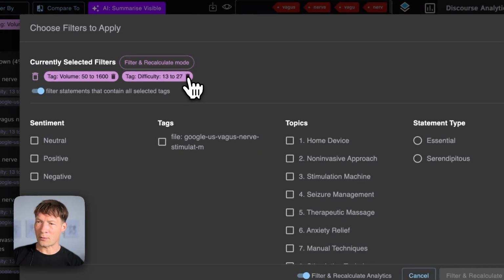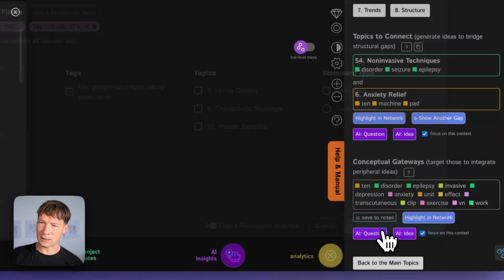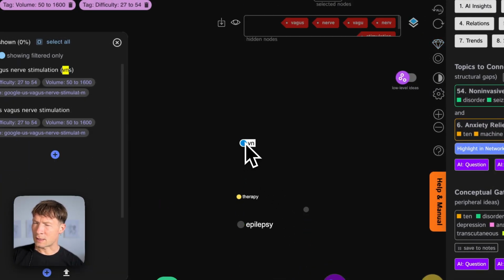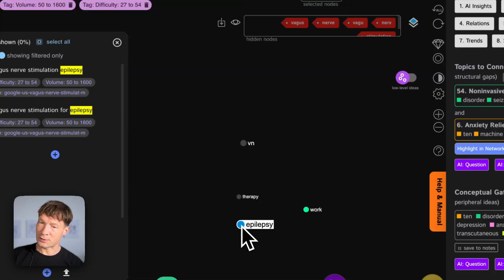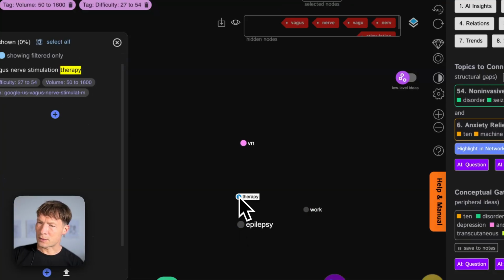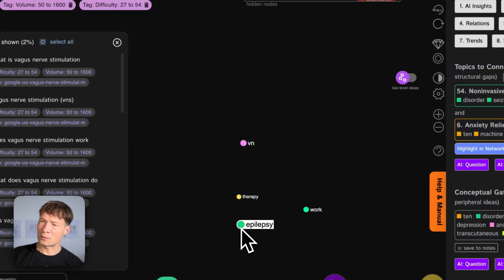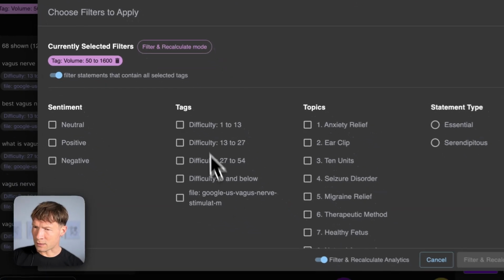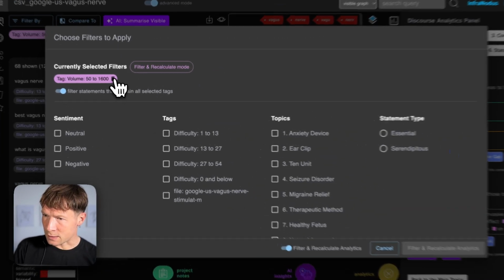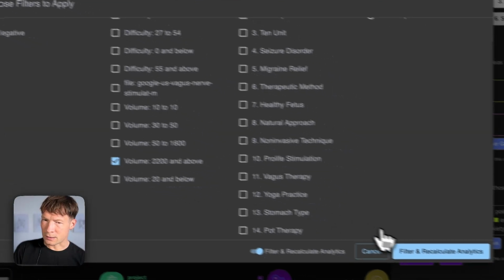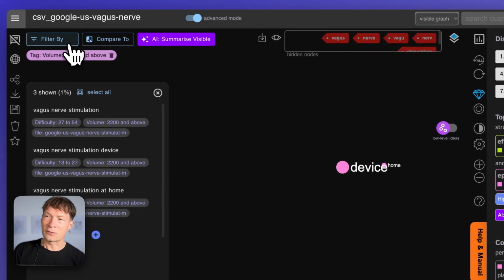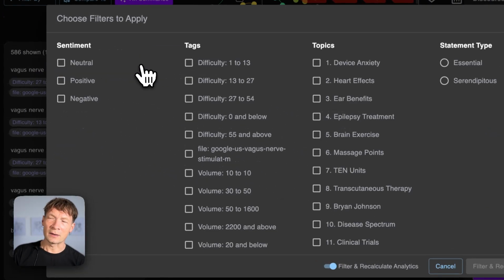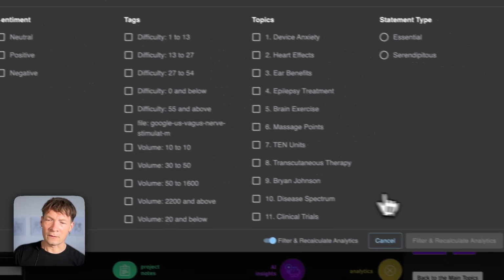difficulties. So I could say, okay, remove that difficulty and let's increase it a little bit, see what exists out there. There's actually not so much more. There's something on VNS, this is just abbreviation, and also epilepsy, so that could be interesting actually, and maybe also therapy. So I see that epilepsy is going to be more difficult to compete with. And then if I choose the highest difficulty, we already had the highest difficulty, so let's actually go for a slightly higher search volume here. Filter, again, device. So we understand that device and epilepsy is something that we should probably target. The rest is either going to be too much difficulty or it's going to be too low volume, so we will not focus on this.